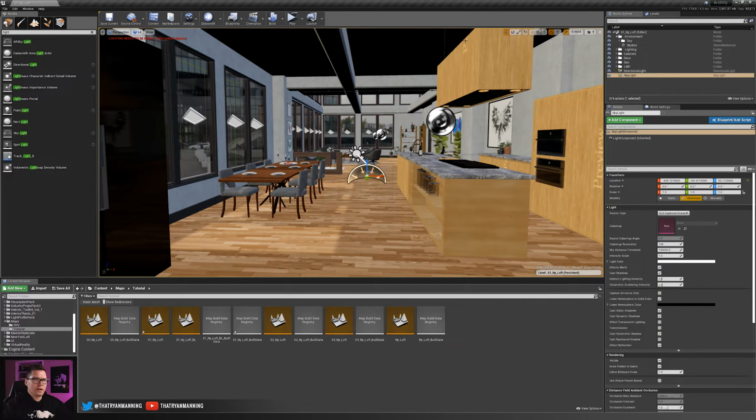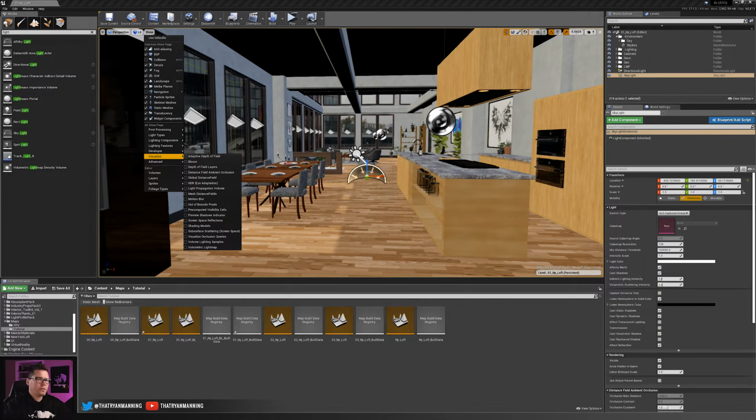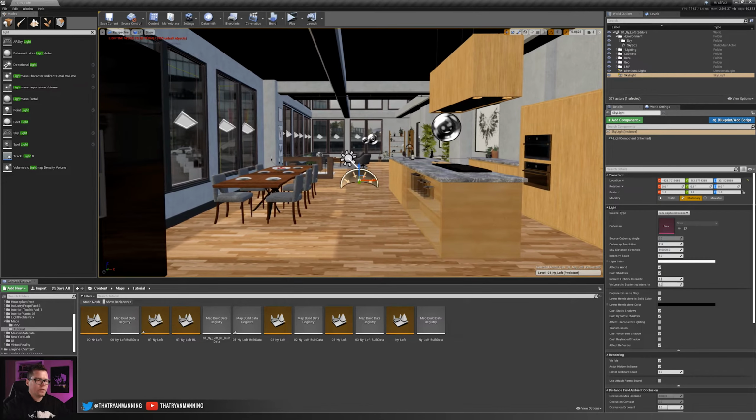Now, I'm going to turn off the preview shadow indicators because I know lighting needs to be rebuilt, because our lights are set as stationary, which means they do contribute to our baked lighting. So to do that, I'm going to go into show, and I think it's visualize. Preview shadow indicators, turn that off, and there we go. So now it's not going to be so annoying. Okay, so these are our two lights.